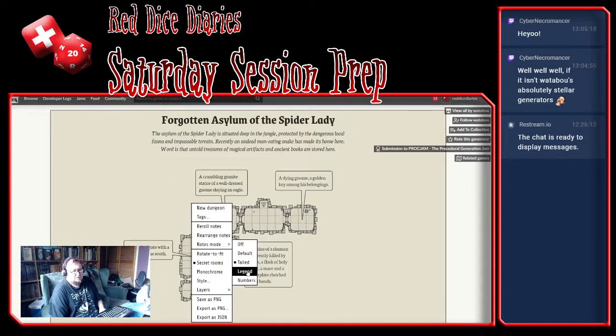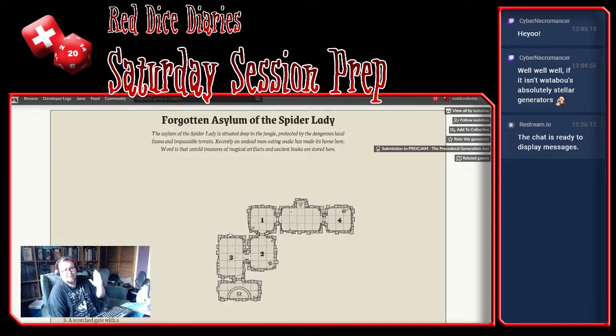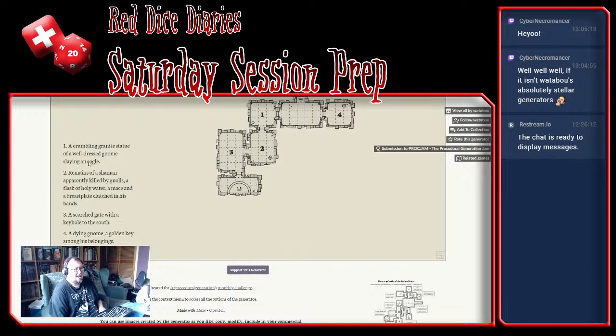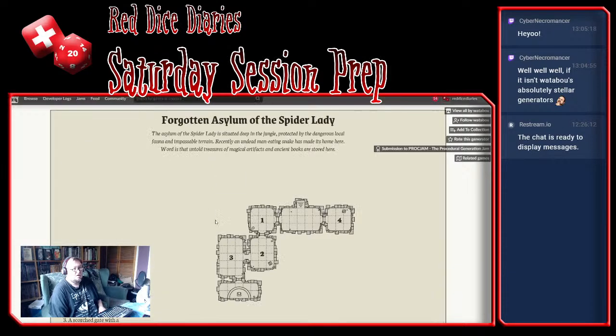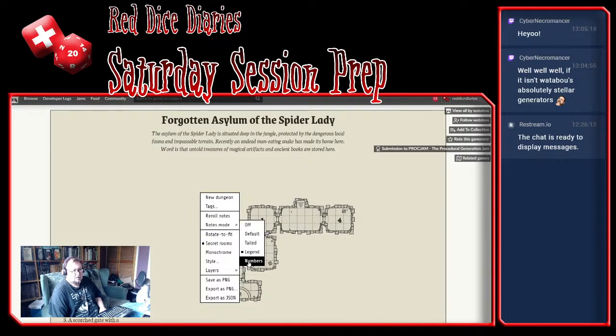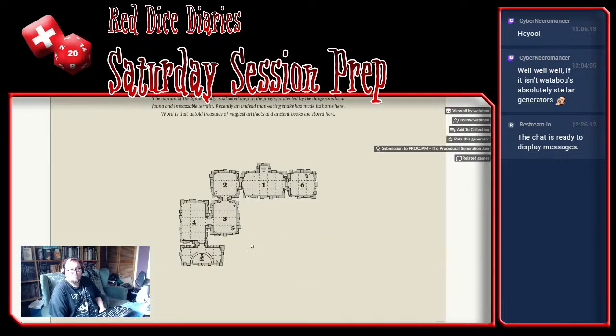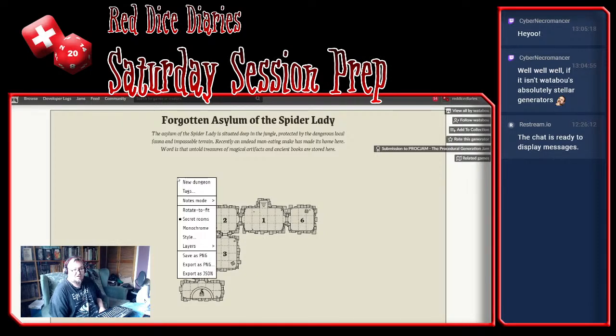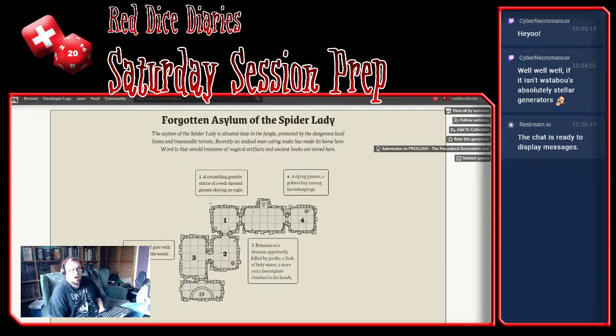We've also got legend, where you get the map shifted across to the right a bit and you get the legend on the left here, where it just tells you everything. So that could be quite useful for a VTT if you wanted to have them out of the way, or again, if you wanted to just print it and have a nice simple key for the map, I suppose. And we have numbers, which just gives you the numbers. It doesn't actually give you the notes. I don't think that was an option last time I was on this, but it's nice to see that's been put in. I'm going to switch it back to the default because that's the one I like, to be perfectly honest.